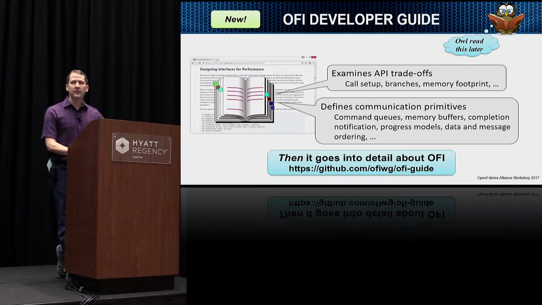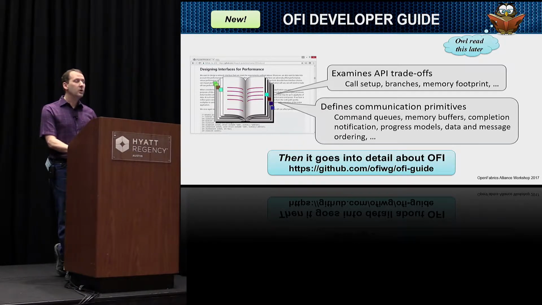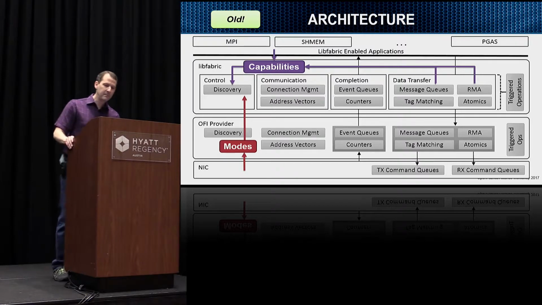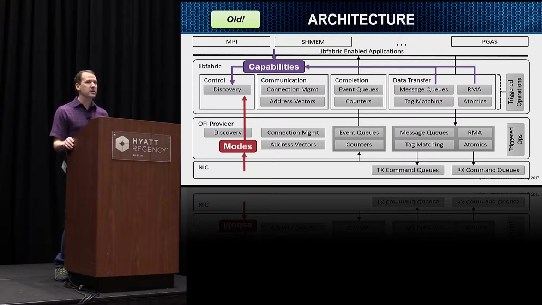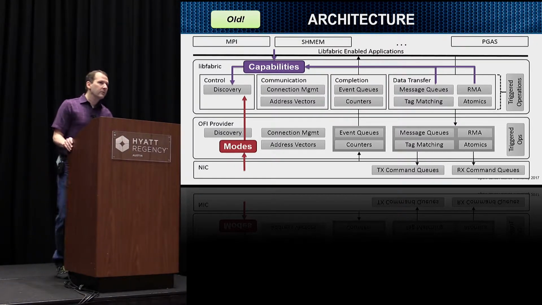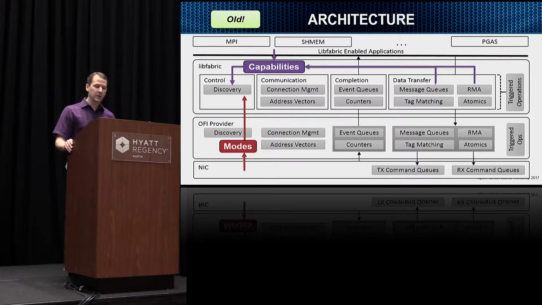It then talks about the actual architecture, the design, some of the interfaces, and then the trade-offs that would be made as an application selects different capabilities or modes. What could the impact of that be on a provider and the implementation? So those are in conjunction with the man pages. It is separate. For the architecture, I'm not going to talk in detail about it. I just wanted to refresh for people not familiar.